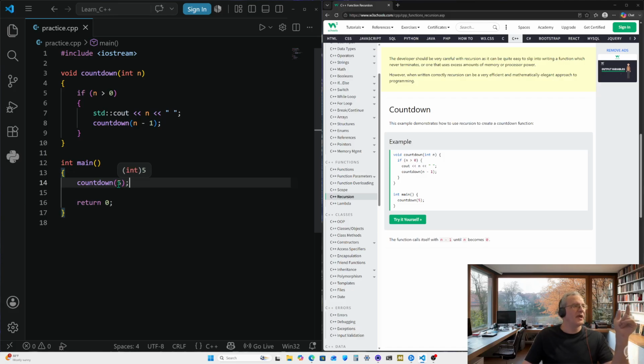This time, though, since we are calling this, no, it's not going to come back to here, my bad. It's not, because we're not returning it. So it's just going to continuously run the same thing over and over, 5, 4, 3, with a space in between, and nothing's going to come out at the end.